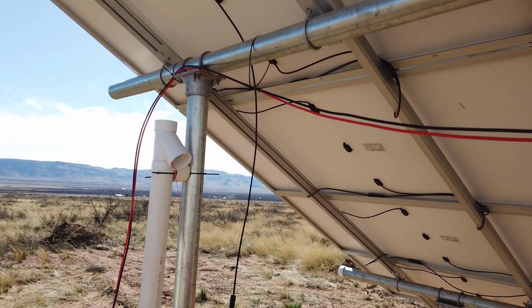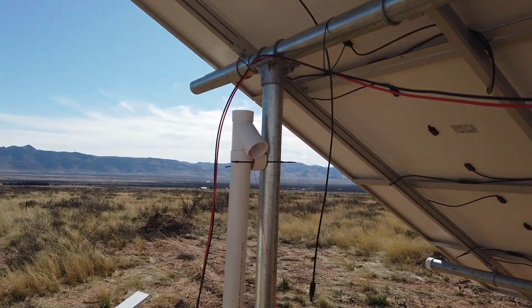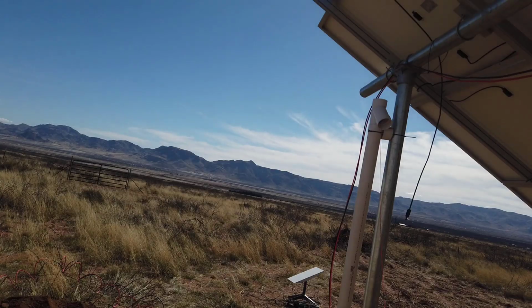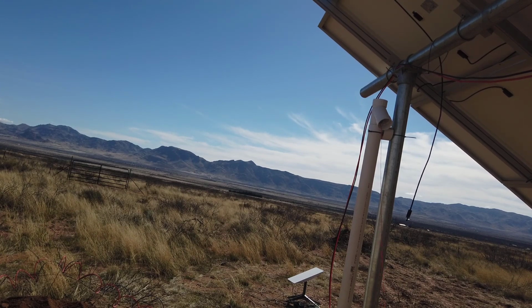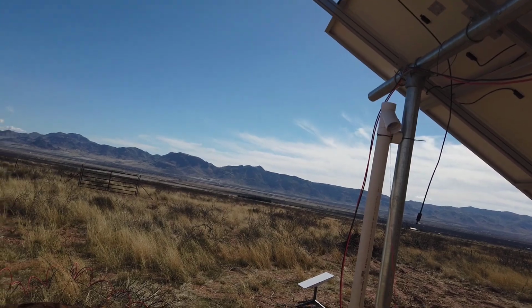Ladies and gentlemen, I can start sticking stuff through this tube and get my array plugged back in. All right, I got it partially buried, pipe through the ground, pull string through the pipe. Looks good enough for me. That fitting, or those zip ties you see right there, are just temporary until I actually get it all dialed in. Then I'll come back and do cable management and fix that mounting point. But other than that, it looks mostly solid.